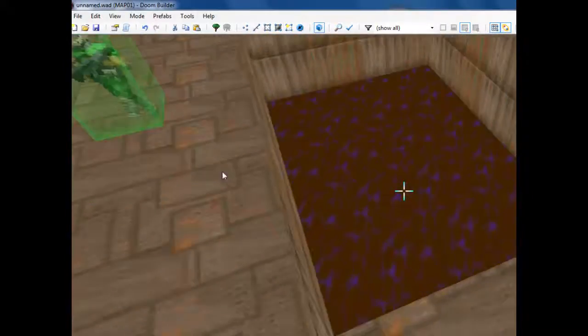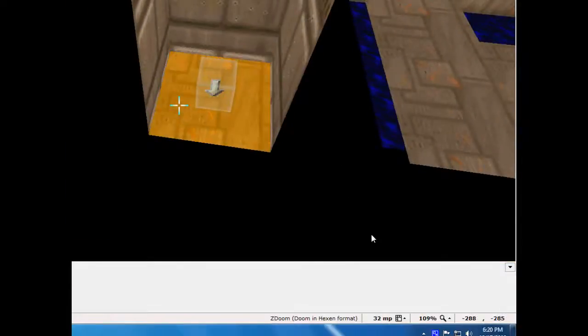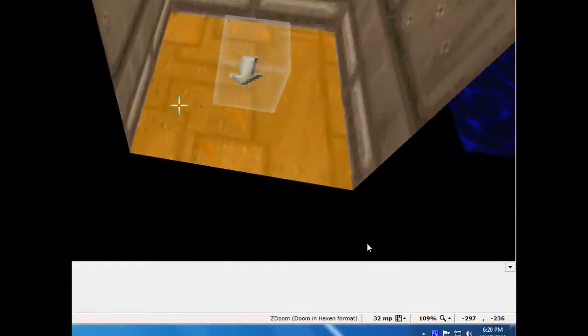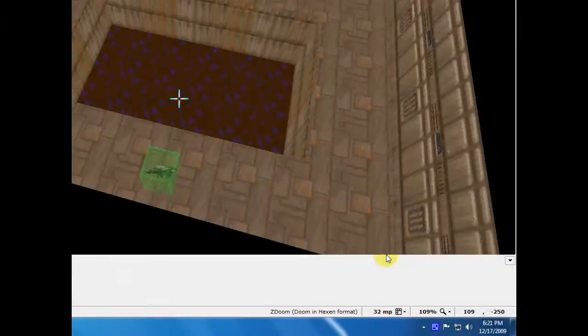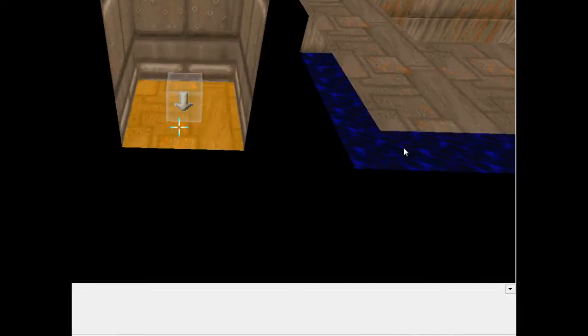Well, we're not going to mess with this. We're going to go over to our dummy sector, and we're going to make its floor -16. So remember what I said earlier, that the heights are going to be transferred from this sector over into here. You're never going to see this dummy sector. It exists just to transfer stuff.